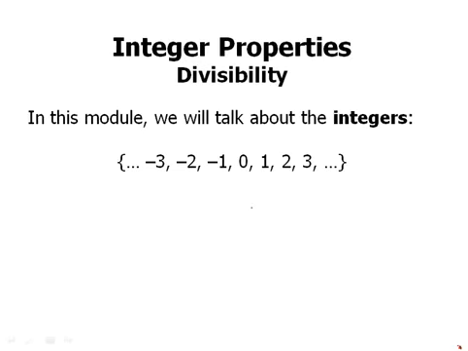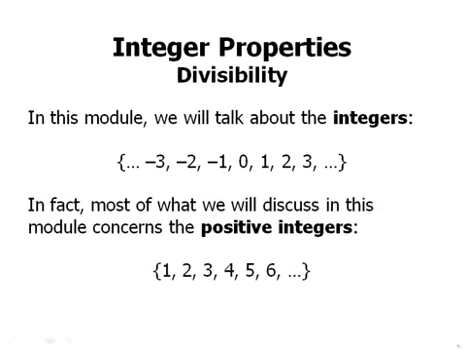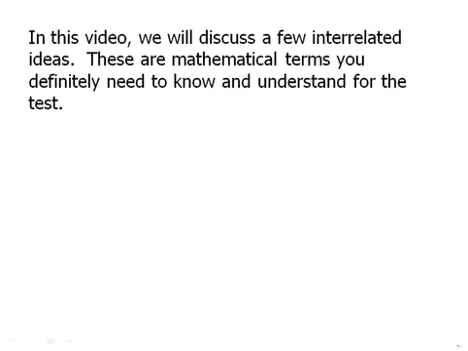And that's a good term to know, incidentally. The test will expect you to know what an integer is. In fact, most of what we'll discuss in this module concerns only the positive integers, the ordinary counting numbers, 1, 2, 3, 4, 5, 6, etc. So these are two specific categories of numbers we'll be focusing on in this module. Now, of course, the test includes all kinds of numbers other than this, but we're going to focus right now on these. In this particular video, we will discuss a few interrelated ideas.